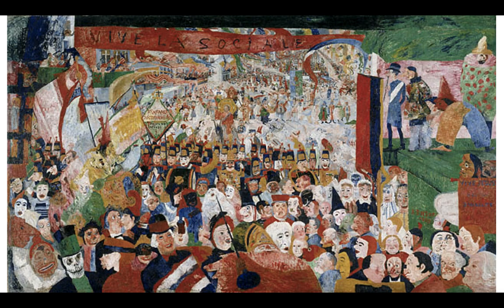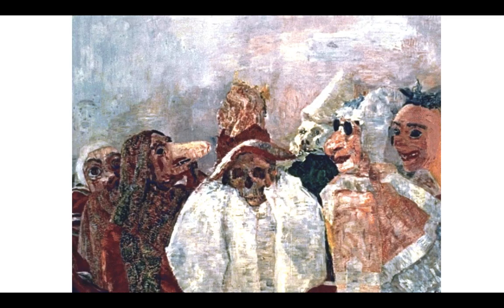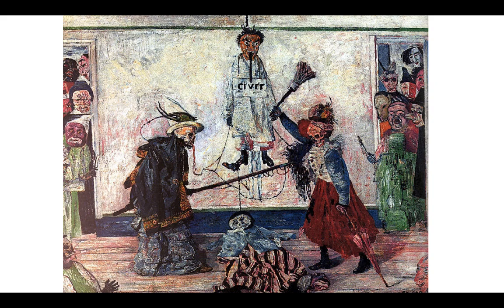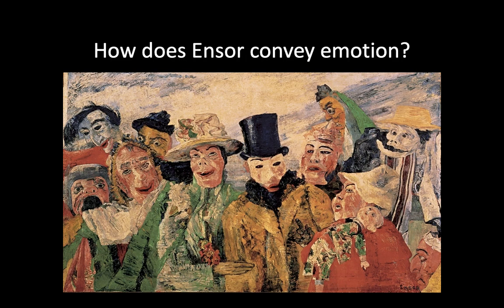Here's one of his larger works that's at the Getty in L.A. You can see all of this whole city coming out to kind of celebrate. This is more of an example of his still-life work. You can see that he was political as well, making critiques of modern society of the day. You might go back to that first one and look at maybe what he's trying to convey through masks — like why are people wearing masks? How does this relate to modern society? Many of these artists were trying to escape modern society, so this idea that people are fake or they're not really who they seem to be might be conveyed through the idea of a mask.